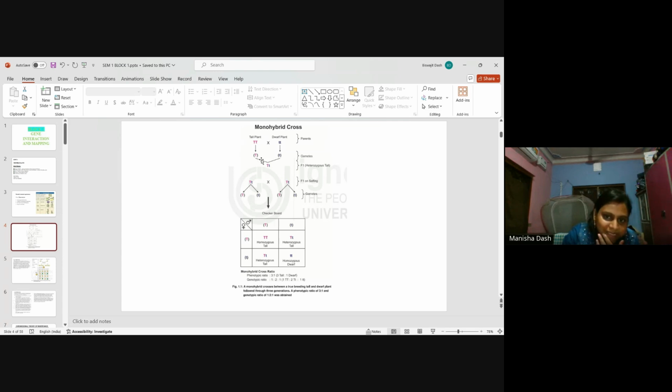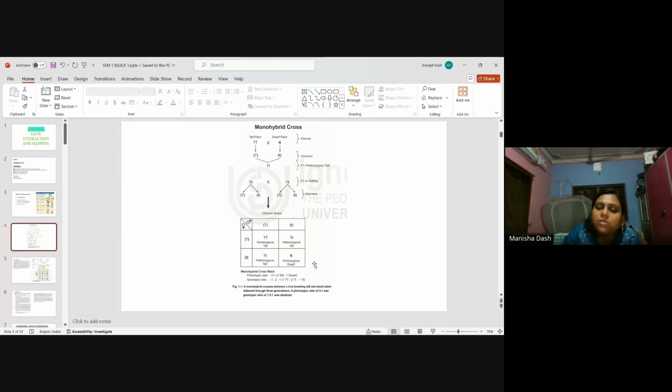So as we can see, since the tall plant had only one type of allele, only the capital T will be inherited to the gamete, and from the dwarf plant only small t. So in the F1 hybrid, what could happen? Now the T and t will combine and form a heterozygous offspring. Then if this was self-fertilized, with capital T small t, we can have two different types of gametes in each plant, and if they combine, we will have these kinds of genotypes. So one will be capital T capital T, capital T with small t, then small t small t.